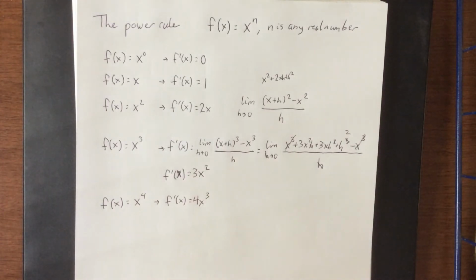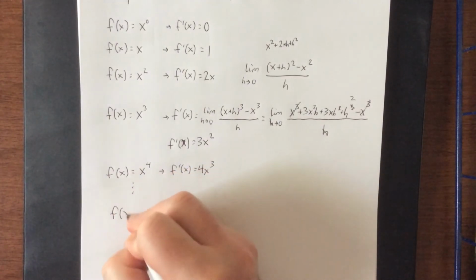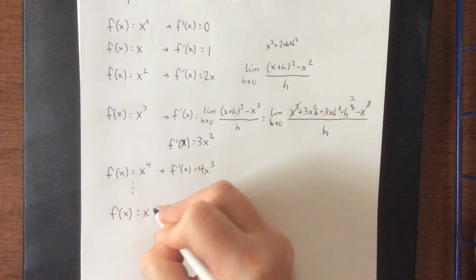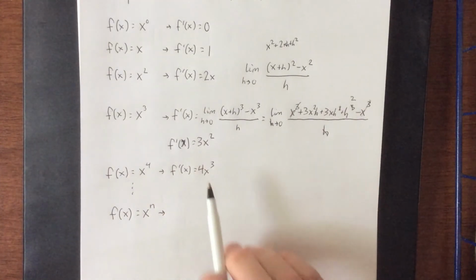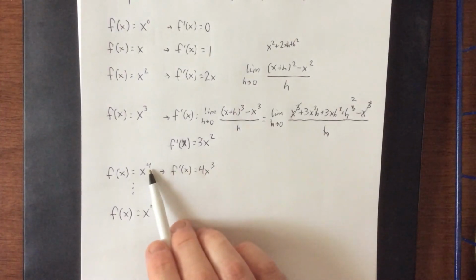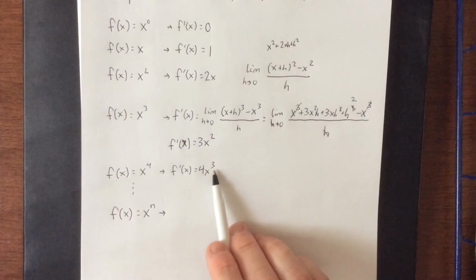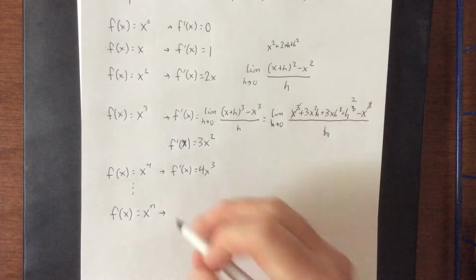At this point between the coefficients and the resulting powers of x, you've probably noticed a pattern. That pattern is referred to as the power rule. You'll notice that every time I take a derivative of a power of x, two things take place. We get a coefficient that is numerically equal to whatever the power just was. Then the power of x winds up getting reduced by 1. And again, that comes from canceling out that 1 h term.